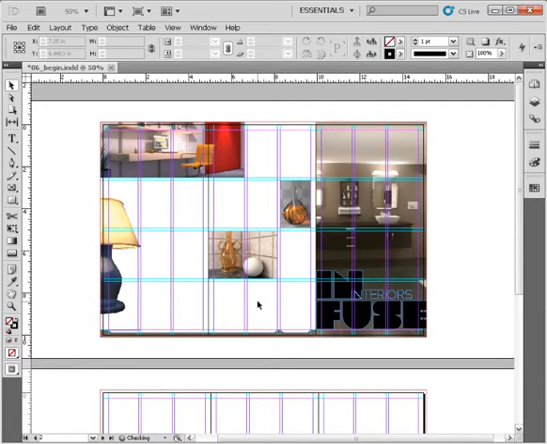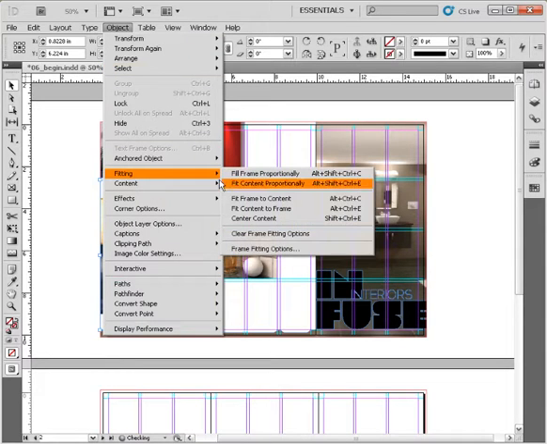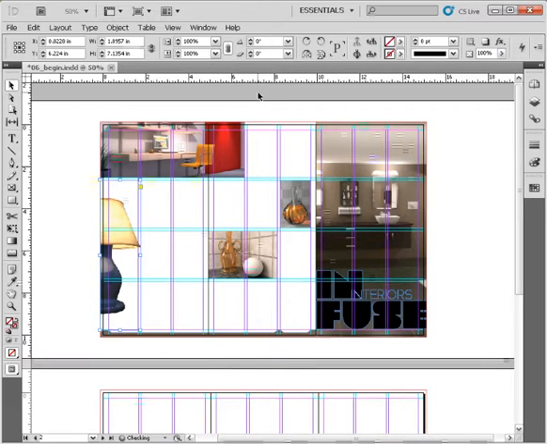Now, there's a couple other things I want to adjust here on the outside of our brochure. We talked about auto fitting for this image right here, and I'm actually going to turn that off for this frame. We talked about drilling down and finding that under the Object drop down and Fitting, and then coming in under Frame Options. But there's really a much easier way to enable and disable auto fitting. Now, we can't see that right now.